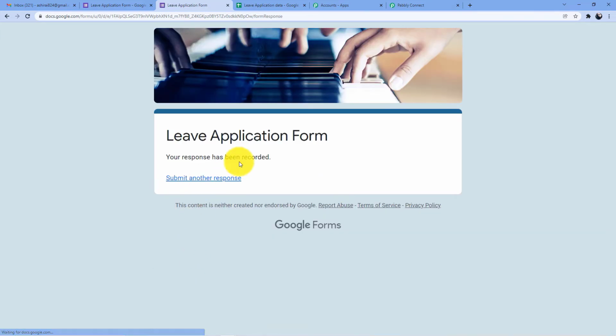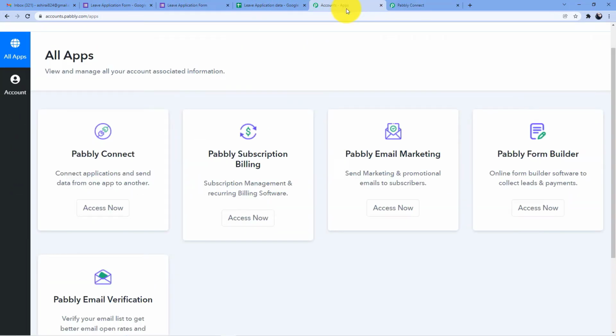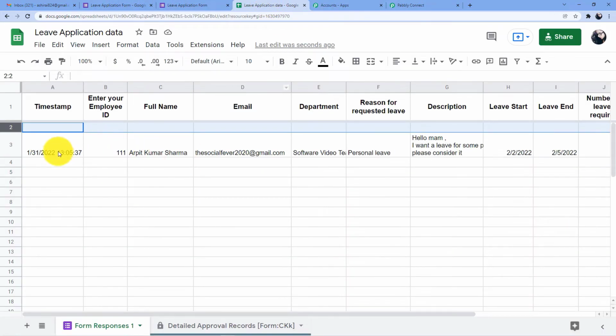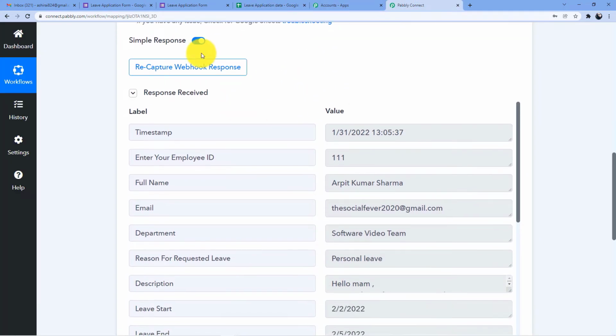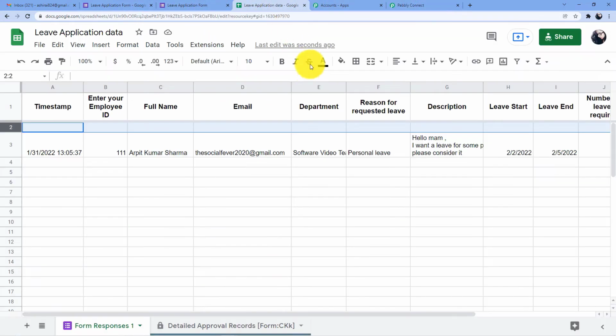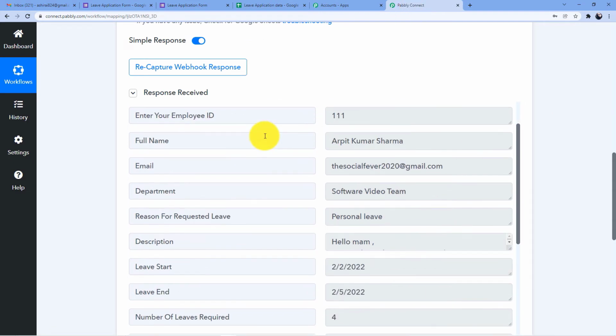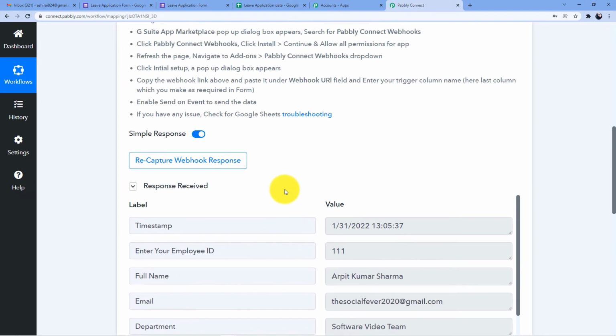I'll just submit this. And as soon as I submit this, you can see this is the response which I have received in my Google Sheets. And now the response which I have received in my Google Sheets has come here in my Pabbly Connect dashboard.